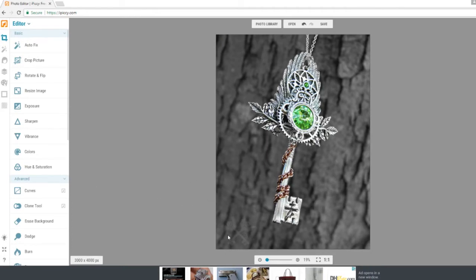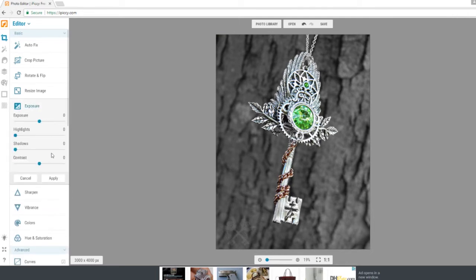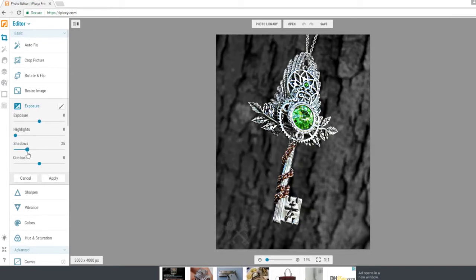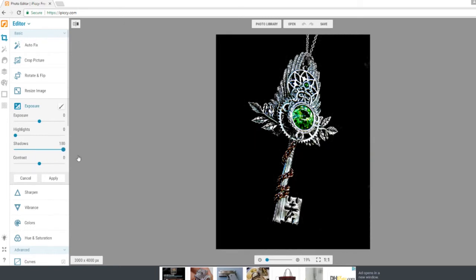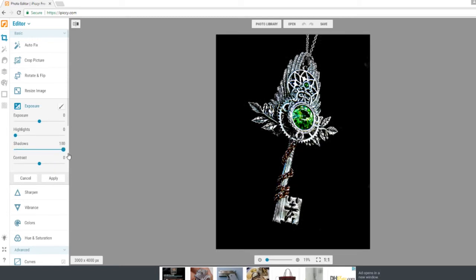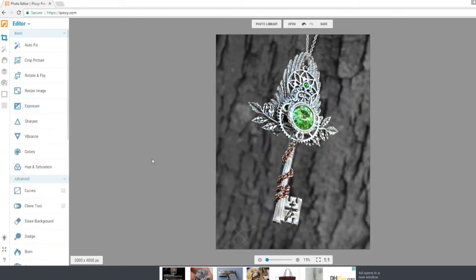Ideally, you'll want to add that watermark to your photos last if you have one, because in the process of editing, you could end up editing over the watermark, I guess you could say. Like if I wanted to go into exposure and darken up some spots around this key, so this key kind of stands out more, you're going to lose the watermark. But these are all really cool options for editing. You can go in and increase highlights. You can increase those shadows, kind of like what we did in the editing a photo on a dark background tutorial, which once again, be sure to check my channel if you missed that.